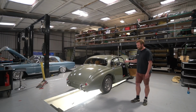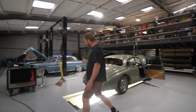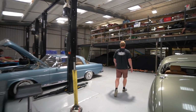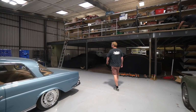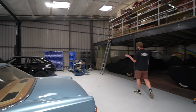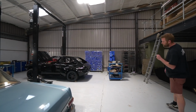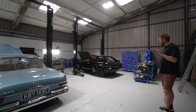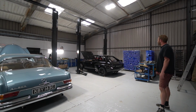So that's that. If I wander around here, try not to fall down the pit. I'll have a little look at the Chevette. So we're still waiting on the wiring loom, which I think is going to be dropped off tomorrow for the Chevette. But in lieu of that coming, there's a few jobs we've managed to tick off on it.